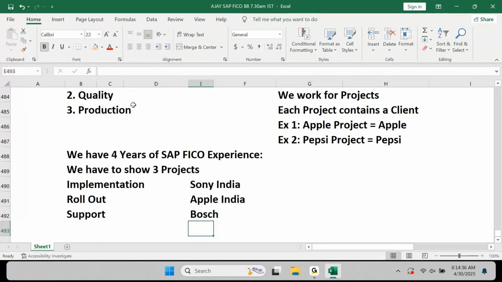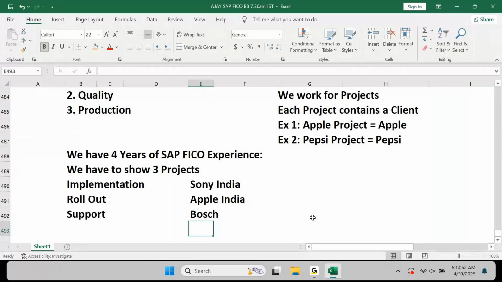Yes. Now Sony has a SAP system, Apple has a SAP system, Bosch is also having SAP system. When I am working for Sony project, I will be having access only to Sony system or everybody's system in this world?